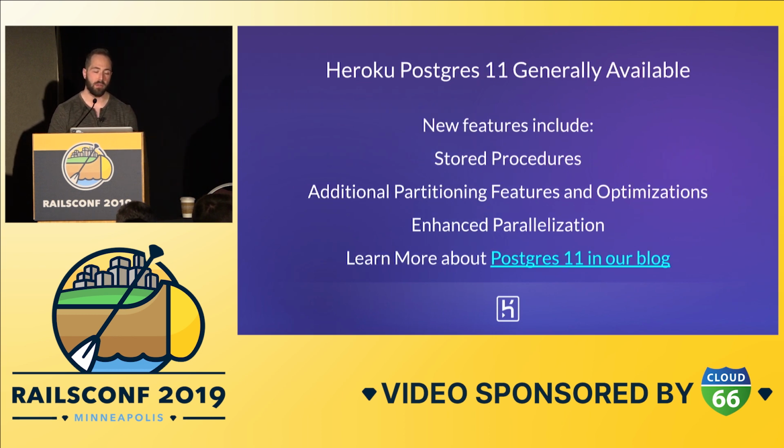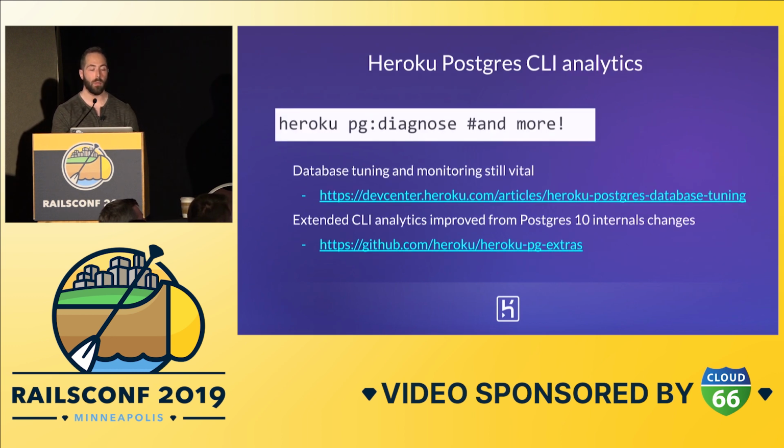We've made Postgres 11 generally available. We made an announcement earlier in the year, but I want to reiterate it here. Postgres 11 has a lot of really helpful features that you can use today. Things like stored procedures to bring them into closer parity and compliance with the SQL standard. Partitioning and optimization features and extreme advanced parallelization have huge, drastic improvements on performance. And you can learn more about it in our blog.